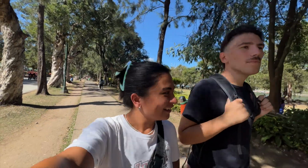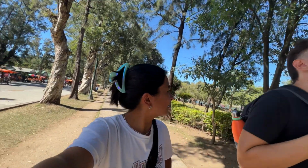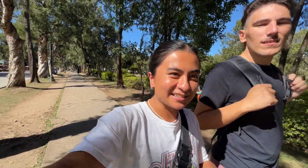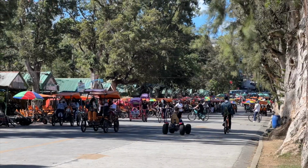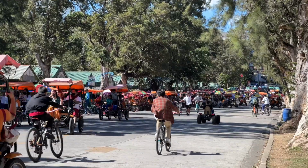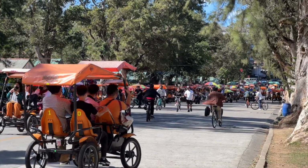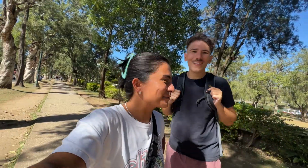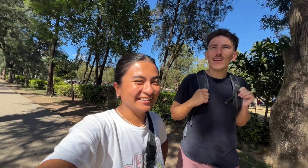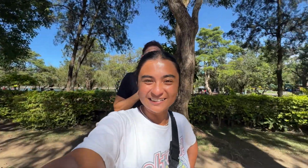But yeah, it's nice and shady. There's like a lake in the middle of it that you can do some boating or pedalos. And also you can choose bikes or side carts or little go-kart type things. It's crazy. Everyone's going super fast. Yeah. All the kids bumping into everybody. But yeah, it's such a cute afternoon activity, isn't it? Yeah. I like it here.